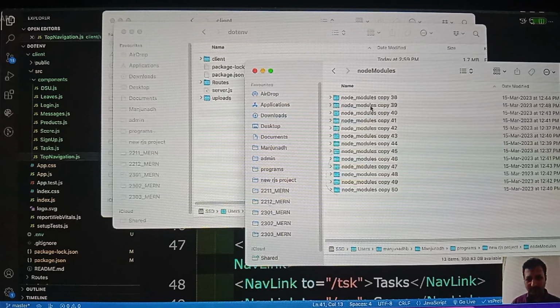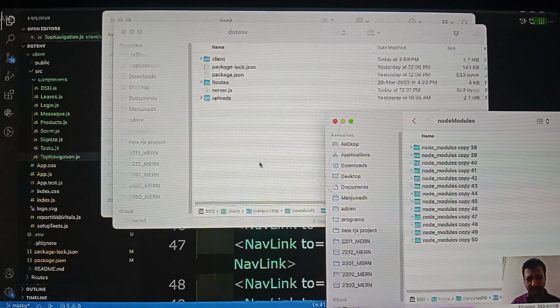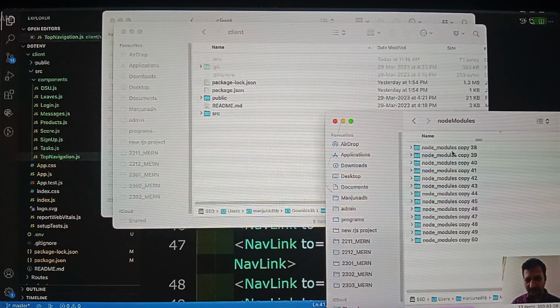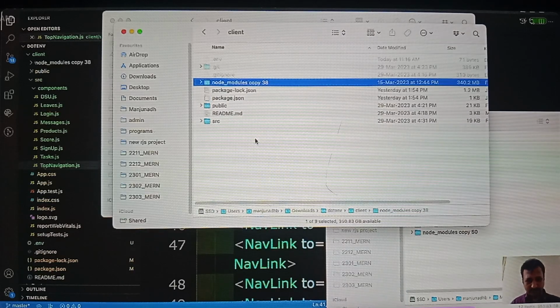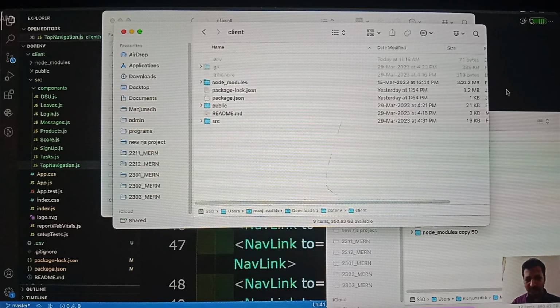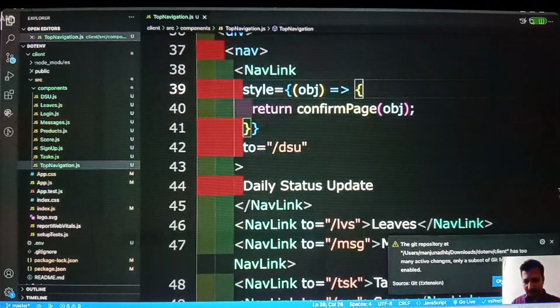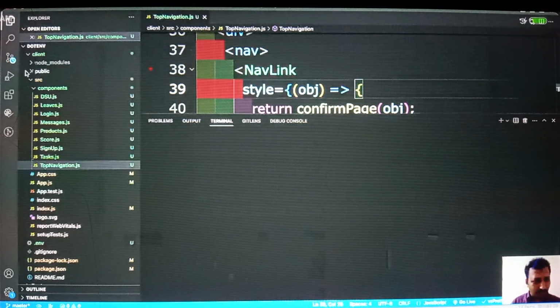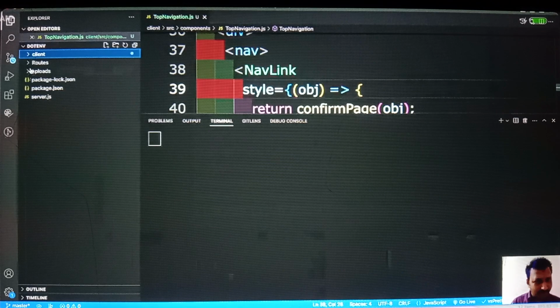Node modules. I think I have to set up node modules for middleware also, right? Yes.